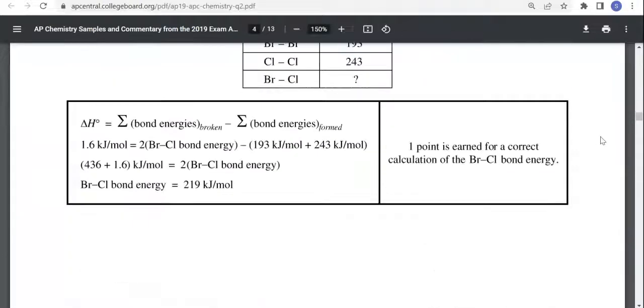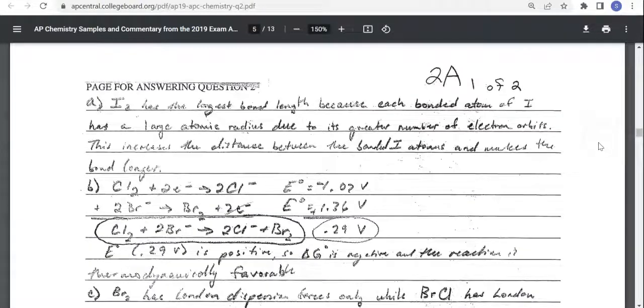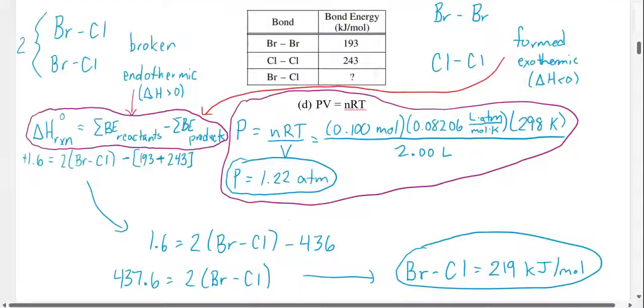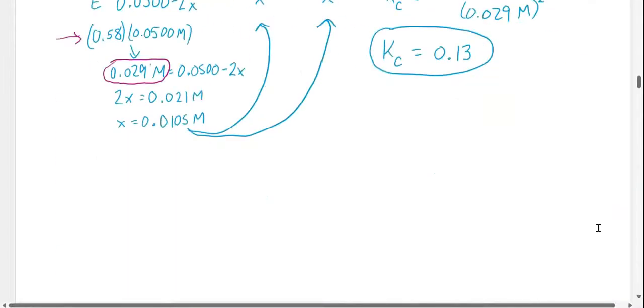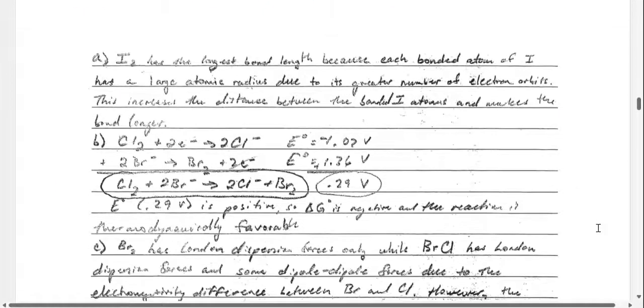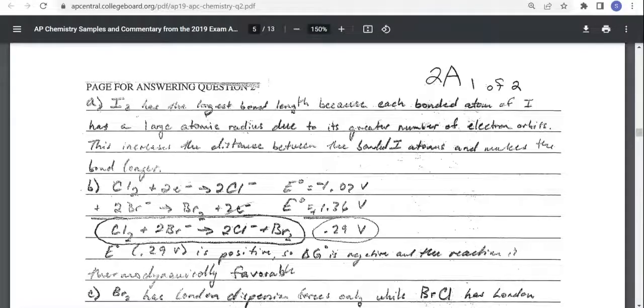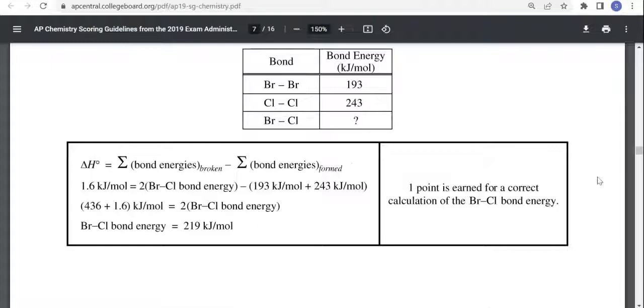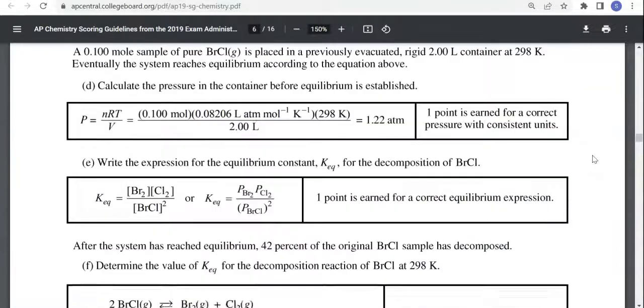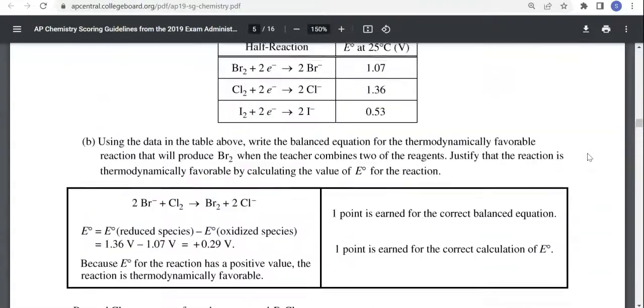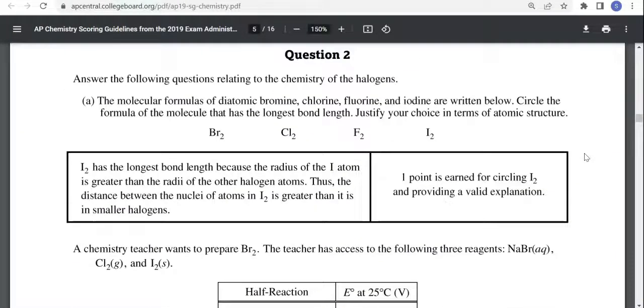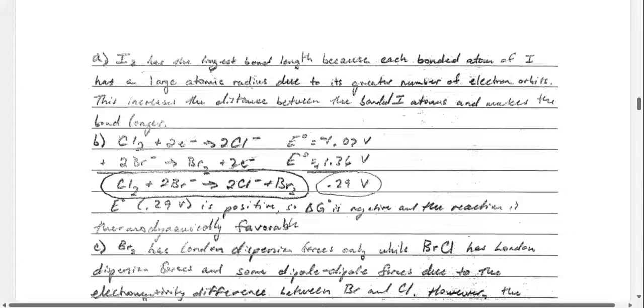I'm going to scroll down to the sample student responses, which start here. And actually, I've copied this into my Word document because it won't let me write directly on here. So what I'm going to first do is grade these responses myself using the official answer key. And then I'm going to see how they were actually scored and compare them. This can give you better insight into how the FRQs are scored, and what is required for each specific question to receive full credit.